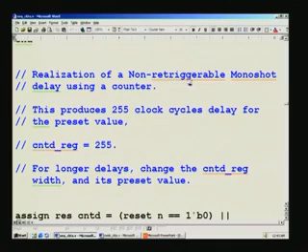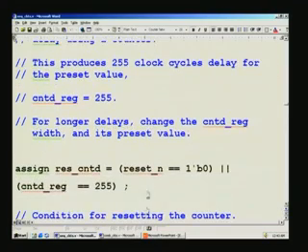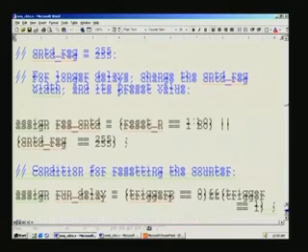So we have one retriggerable, non-retriggerable monoshot, and earlier it was mentioned that we needed 256 clock cycles for delay. I have subsequently amended it because it is easy to keep track that set value is what you really get. So I have amended that one, although the previous code will work for 256, that has been amended, and that amended statement will appear in this case. I will tell in a minute.